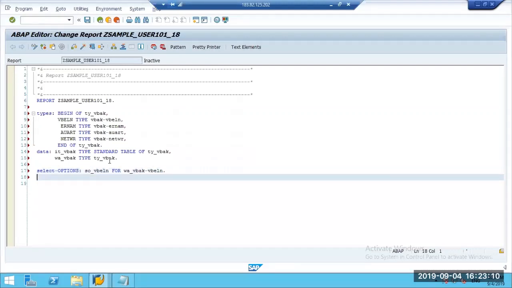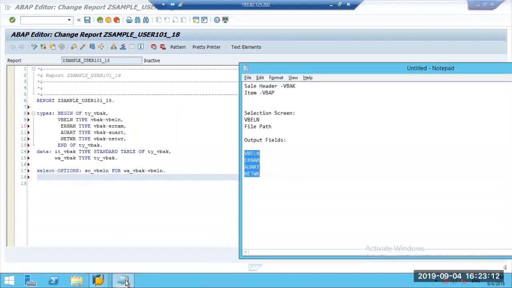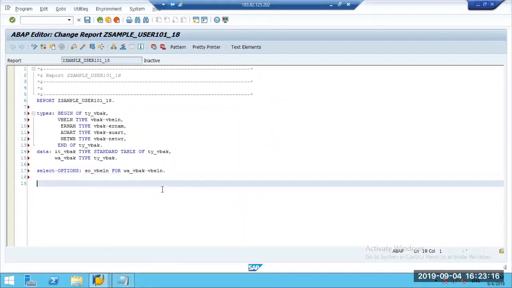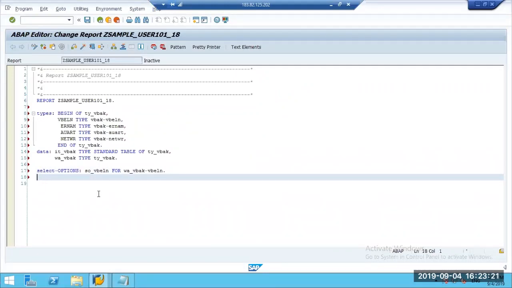So now we need to have it for the file path, right? So this is kind of a parameter. I will write for that.